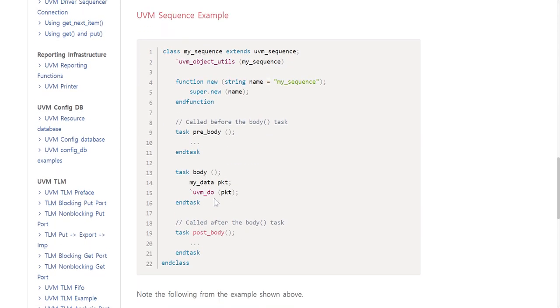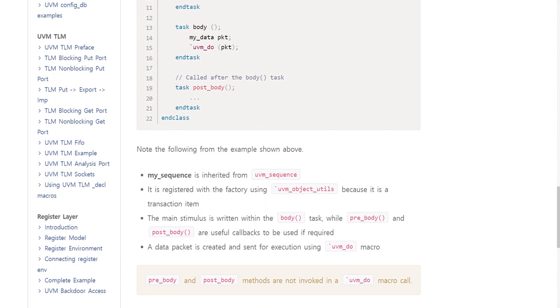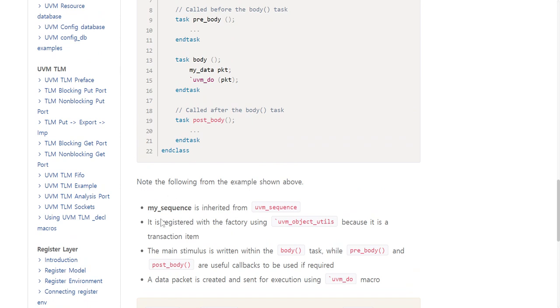The UVM sequence example. Note the following from the example shown above. My_sequence is inherited from UVM_sequence. It's registered with the factory using `uvm_object_utils because it's a transaction item.